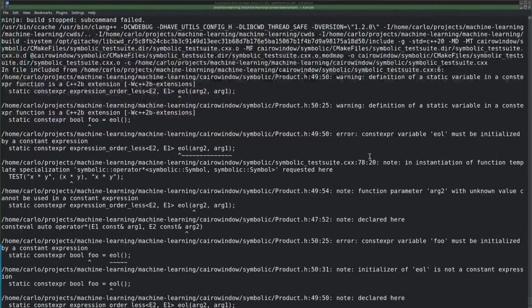Warning, warning. Error: const expression variable EOL must be initialized by a constant expression.